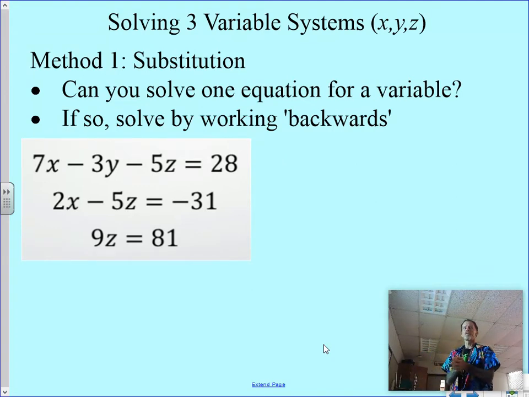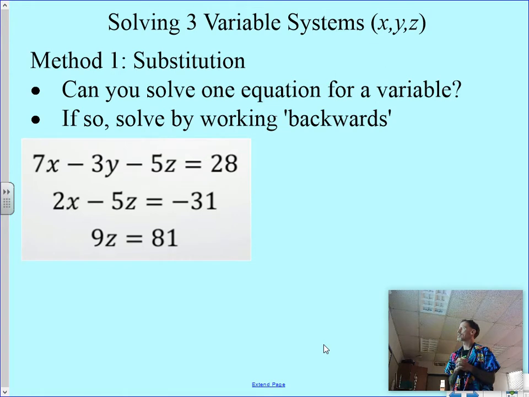So we went through on Friday during class how to do what I call a simple substitution to start the process of solving 3x3 systems. And I call it simple because it really is kind of simple. We'll do some more complicated ones on Monday, but this is going to be the first part of this.